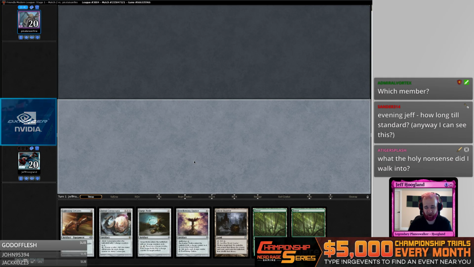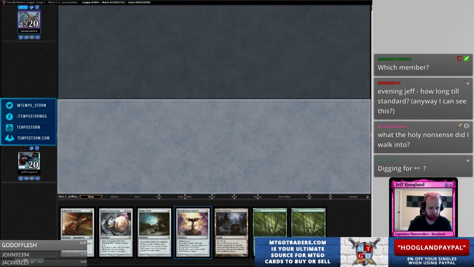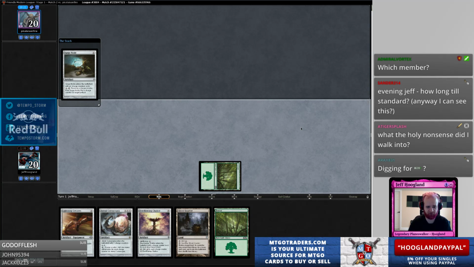The Sand has a bunch of ramp in it, so I guess we keep it. So I play Surge Node on 1. I play Everflowing Chalice with Multikicker 1 on 2. I use the mana from the Everflowing Chalice to Surge Node onto the Everflowing Chalice.